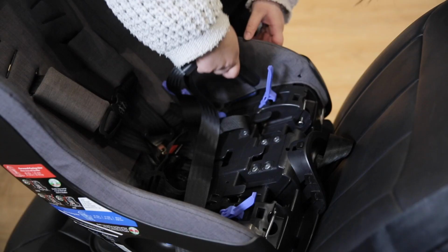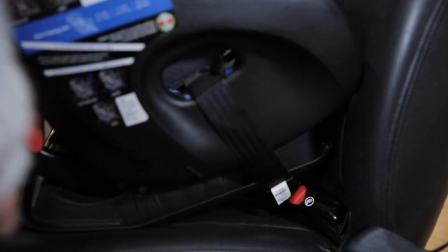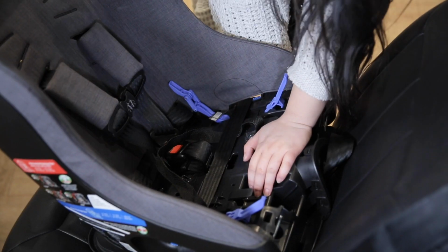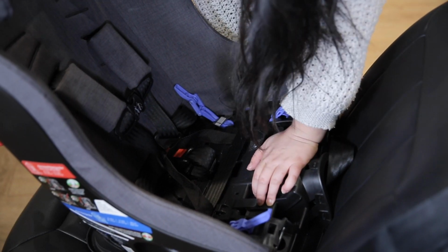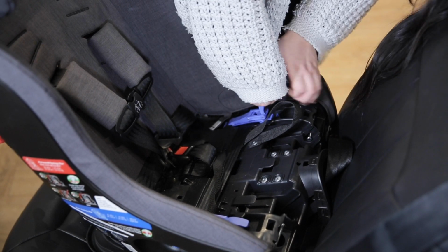Insert the connectors through the openings in either side of the Flo, making sure nothing gets twisted, and then attach them to their respective lower anchors. Push down on the car seat with one hand and pull out the slack in the latch strap with the other. Close both of the blue lock-offs over the strap.